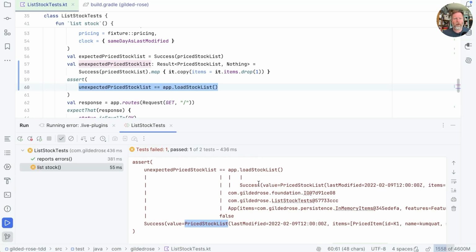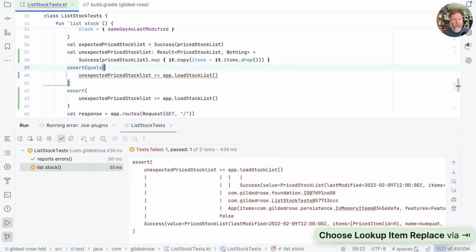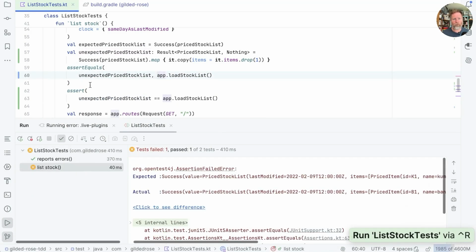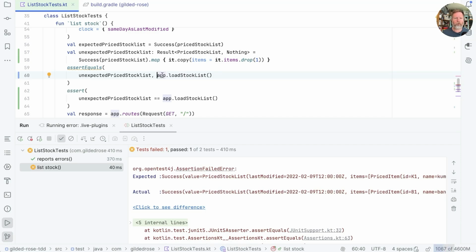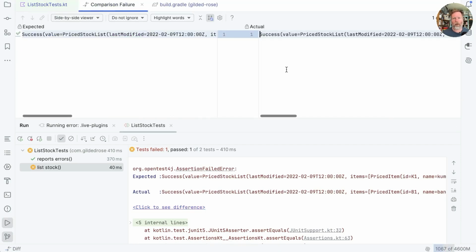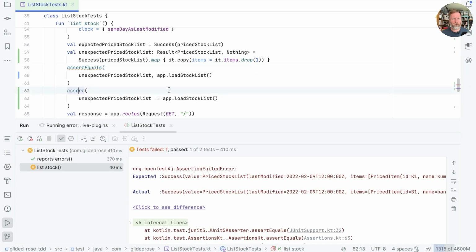Now then, compared to the assert equals, this is both better and worse. It's better because we showed the context around us. We showed what the value of app is in here. We've shown some other parameters that I don't fully understand. We showed the actual, this one, and the expected, this one, but we're not showing them in a way that we can compare easily. If you remember when we changed this to be assert equals, then we got less information about the context. We never found out what app was, but we could at least click on here and see what the diff was. In return for losing that diff, we can pretty much always just use assert. So we don't have to decide that we're using assert equals or not equals or whatever.